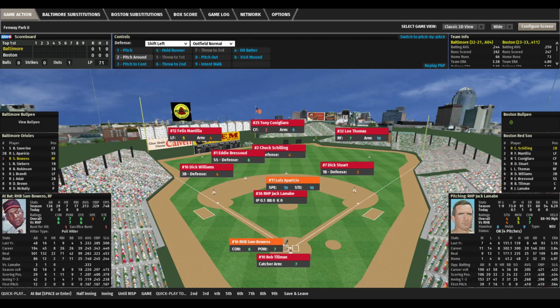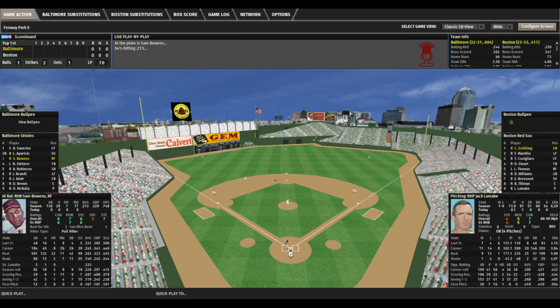I'm going to go pitch around because he is cold. And I'm hoping that our guy, Lammonby, can go inside or outside. We're going to go pitch around. 1-2 count. He's in the hole. And he sends that ball left center field and bye-bye, gone.